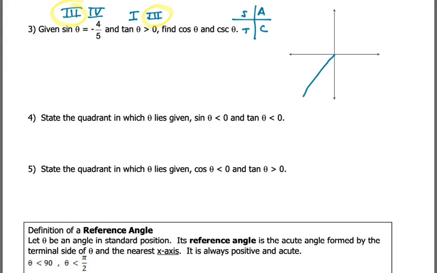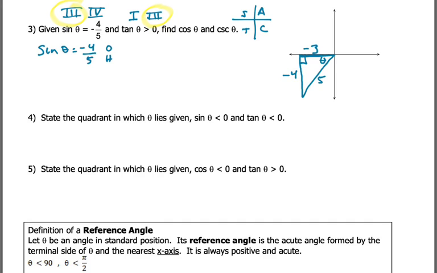So I'm going to make a right triangle. I'm going to make sure I'm using that x-axis as part of the triangle. And then I'm going to label it with the fact that sine theta is -4/5. So that's opposite over hypotenuse. So if this is my theta, the opposite is -4, the hypotenuse is 5. And then this is one of those Pythagorean triples. This would be -3. And then also pay attention to the fact that in this quadrant, x's are negative and y's are also negative. But again, the hypotenuse will always be positive.